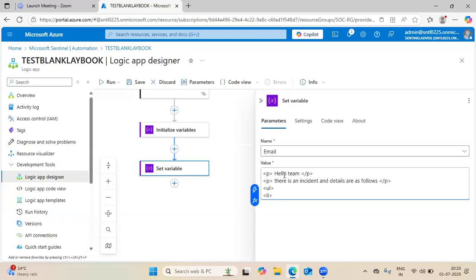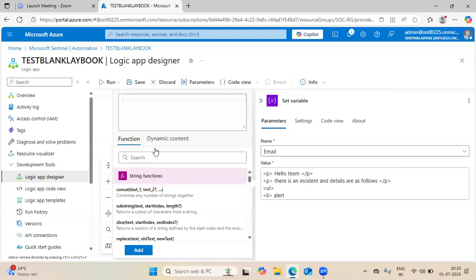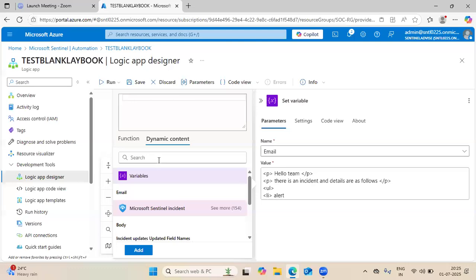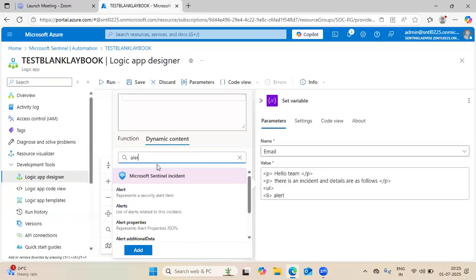I'll give something like alert, first line, and here I will add dynamic content. In the dynamic content, I will identify the value, let's say alert display name.